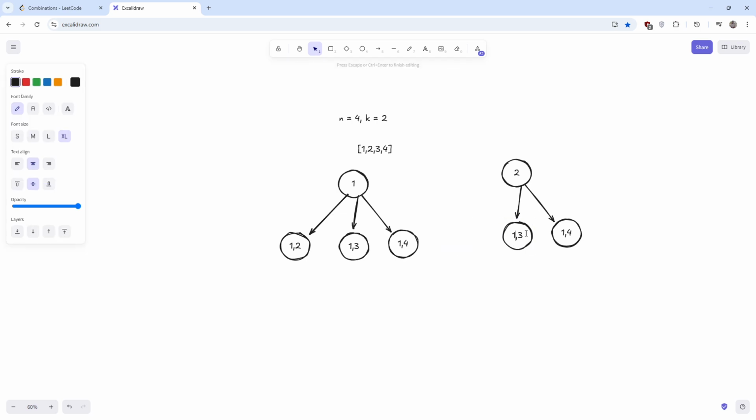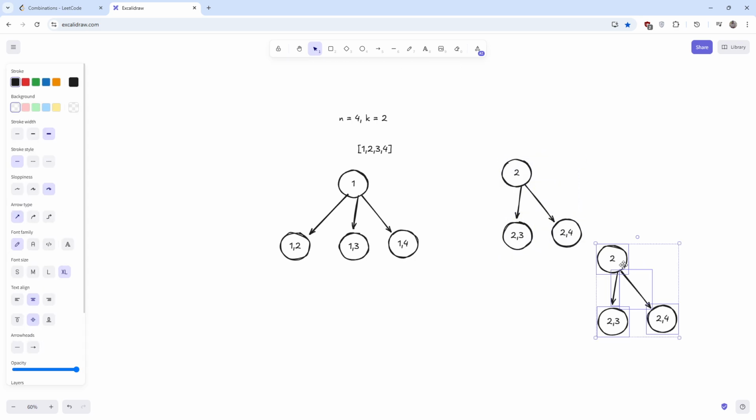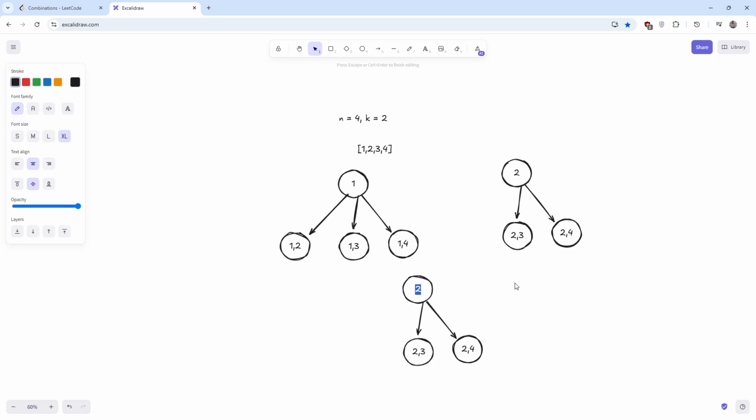We get [2,3] and [2,4], and then we can do something similar with 3. Since we already have [3,1] and [3,2], and [3,3] we can't do, it's just going to be [3,4]. [4,4] isn't going to be a thing.